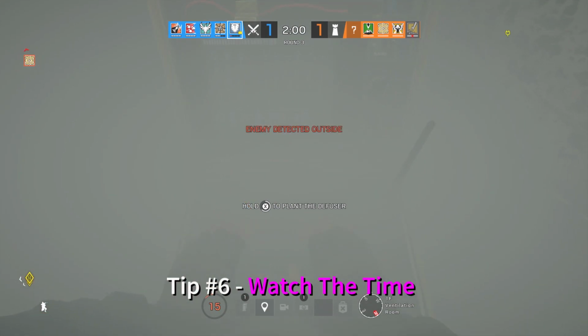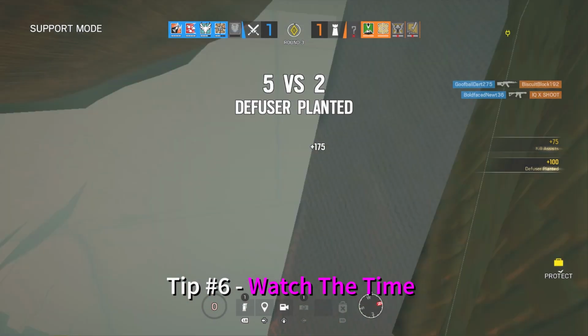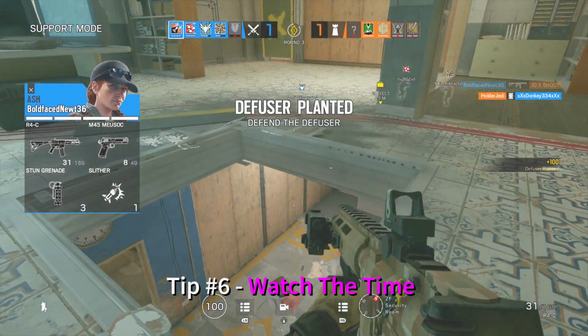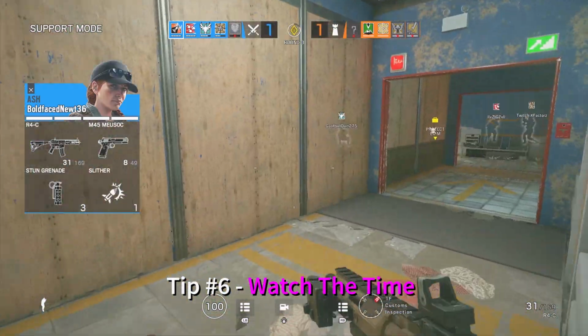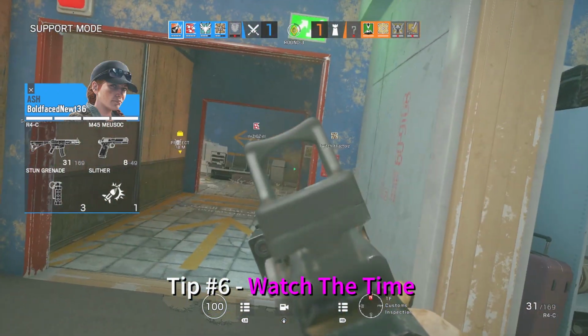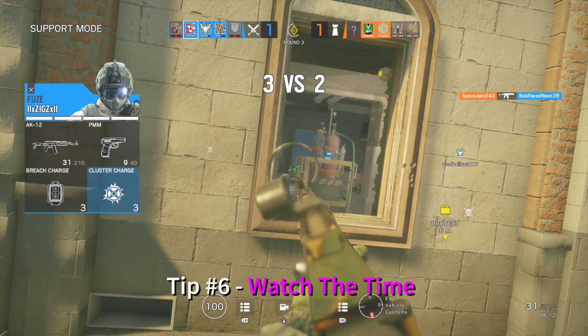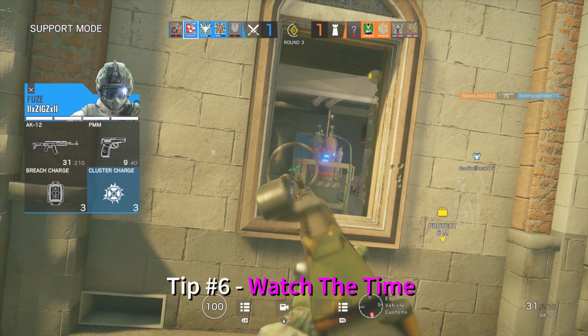Tip number 6 is to watch the time and plan accordingly. So we all know whenever there's 15-20 seconds left, you have one guy on your team alive and he's about to rush into the objective. Well, we all know that 9 times out of 10 you're going to lose the round in that situation just because you have 2 people holding an angle on the single spot that your teammate can come in.